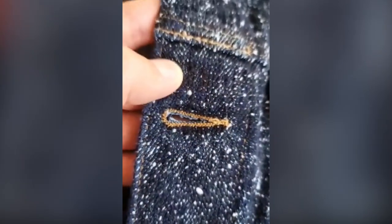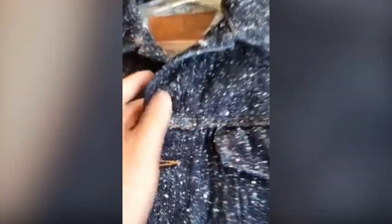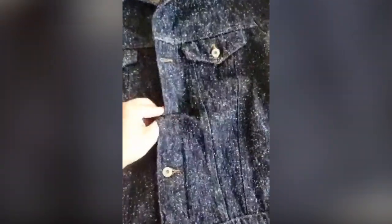Look at how thick those yarns are, combined with the neppiest denim ever. This jacket looks like — if you've ever been in a snowstorm, this is it. And then take a look on the inside: you've got this really beautiful knotted yarn that has a lot of texture here.